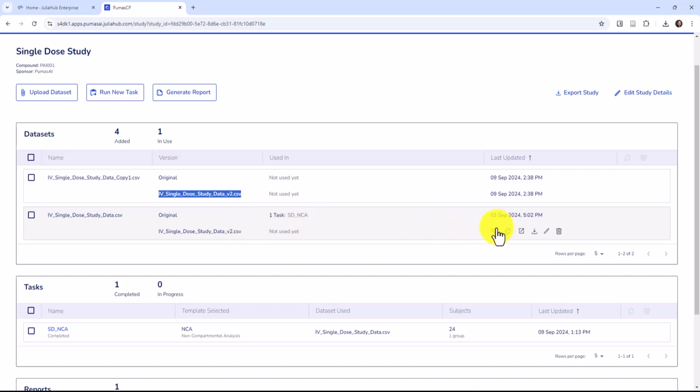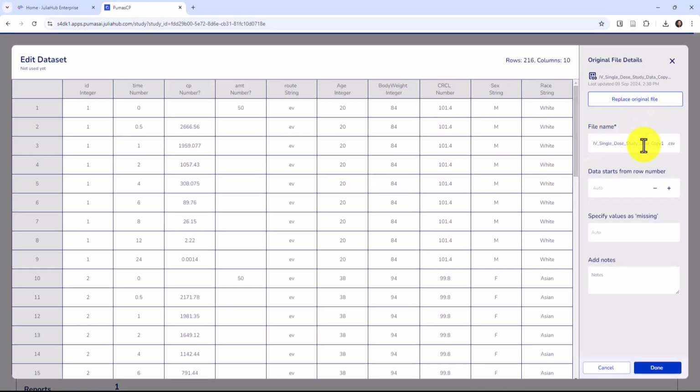All I have to do is copy this original series of transformations, and when a copy is made, I can go back to the copy of the original, click on edit, and now I can replace it with the October data cut.